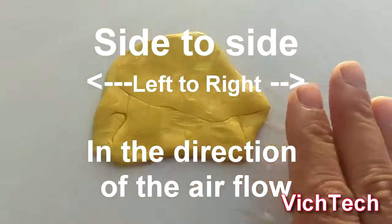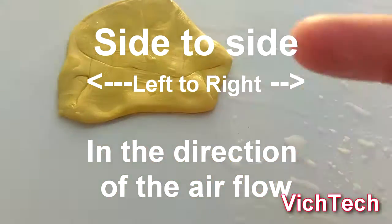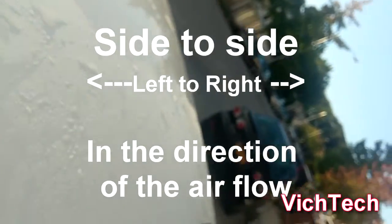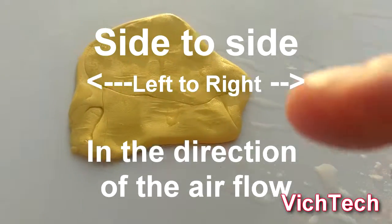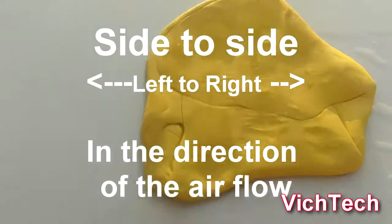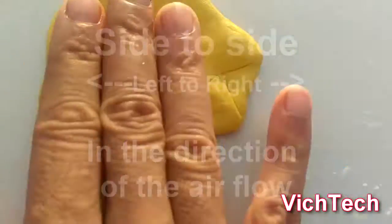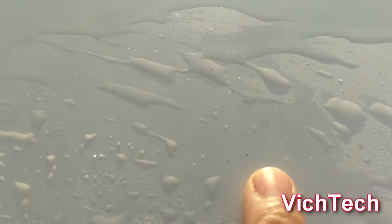What you want to do is go in the direction that the wind flows when you drive your car. So this is the front of the car, and that means that the wind goes in this direction. So you want to go side to side in the direction that the wind blows. I'm going to give you a little demonstration. Here's a little spot. Let me show you, it doesn't come out. Even if you try to scratch it, it won't come out.